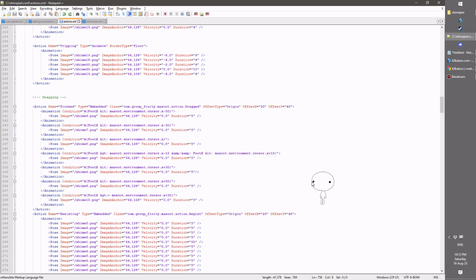So you can see here we've got an offset X of 20 and an offset Y of 40. So we're just heading down from the top left of the image to get here. You also might notice that resisting has also added these properties. This is new in this version, to allow the resisting to work, because it sort of didn't if you used these settings, because the shimeji was considered to be permanently in motion.